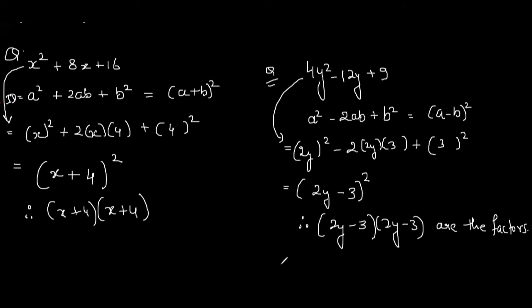Is your answer correct, Vibhu? Yes. But the identity I took was a square plus 2ab minus b square. That is incorrect. That is not a correct identity. Sir, I have a question. Shouldn't it be 2y minus 3 in the first bracket, but then in the second bracket for the factors, shouldn't it be 2y plus 3? Why? No, sir, because when we wrote the identity, it was like that. In this step, you are saying? Yes, sir. I'm just expanding, just like x square can be written as x into x. Oh, okay. Okay.